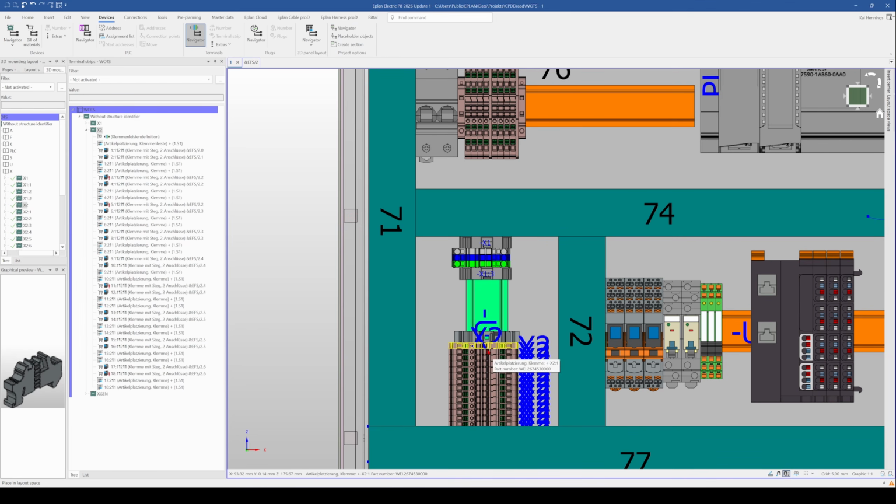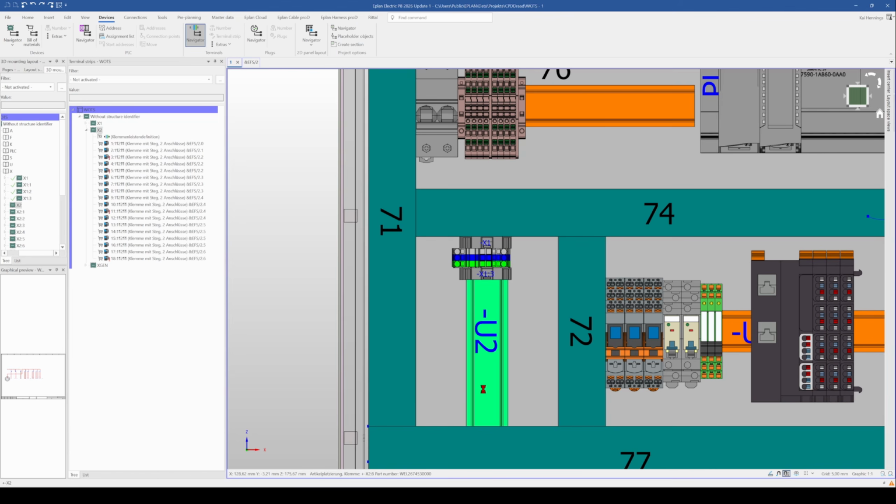Just to see that it's too large for my DIN rail. I have not enough space, so I press Ctrl Z, undo the placement, and now we want to change it to a double level terminal.